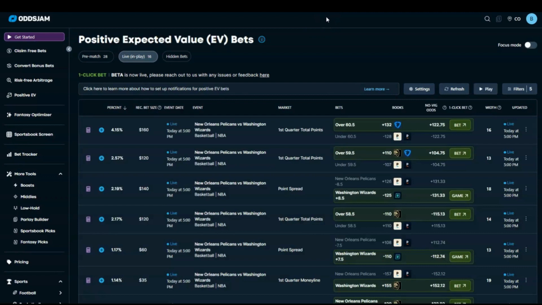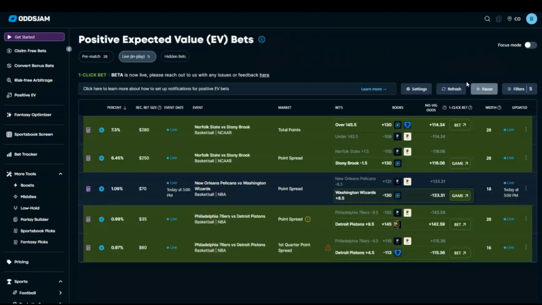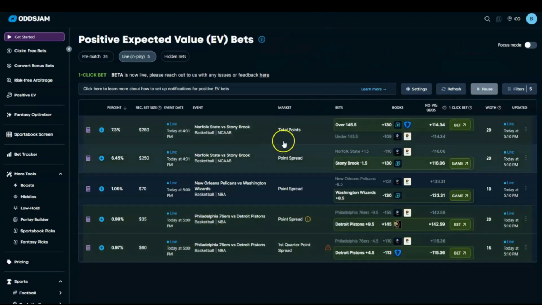The positive EV page is going to continuously play. So when you hit this button right here, it's going to update, and the information is going to come in like a river of information, a river of data that's going to help you keep all the information in all the markets and all the opportunities that are available, so you can move very, very quickly and take advantage of those. If you want to hit pause and hit that button, it'll stop that from it.